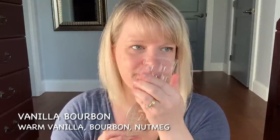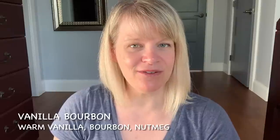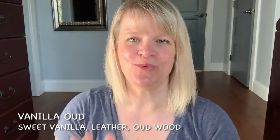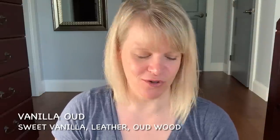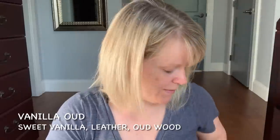We have Vanilla Bourbon — it was in the Father's Day collection. It says warm vanilla bourbon and nutmeg. It smells really nice on cold. When I warmed it, it changed a little bit — it became a little smoky and I wasn't expecting that. I was a tiny bit disappointed; I think I just got my expectations up too high. But it was a nice scent, just not a standout. And this one is a total standout — older packaging, original Vanilla Oud. Leather oudwood with a sweet vanilla. That doesn't sound good, but trust me, this is an excellent scent. If you ever get the chance to try it, definitely warm it.